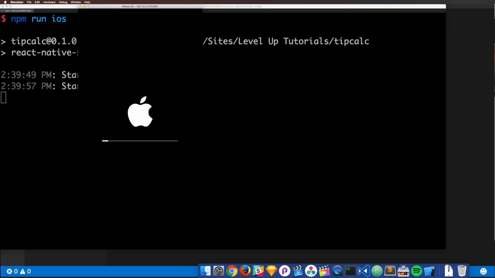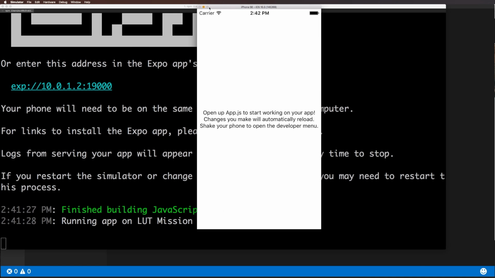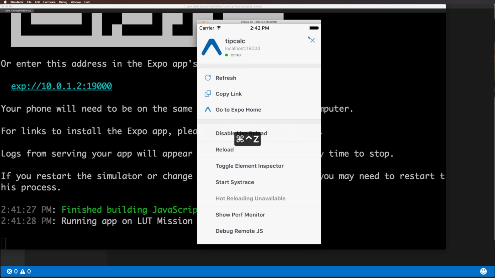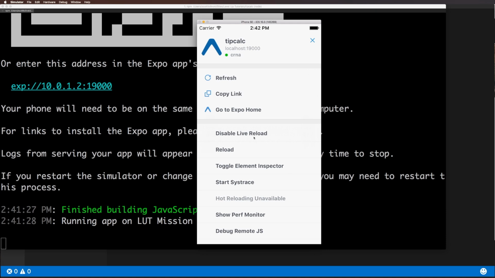But run ios is going to make sure that it gets fired up in the simulator, which obviously only exists if you installed Xcode. Or in the next video, we're going to be talking about npm run android, which is going to use the Android simulator. You can't shake it like this because that just flat out doesn't work. You can click the window, we can come up to hardware, and we can do shake gesture, which you can see is also this command here, which could be Control-Command-Z. You can see it takes us here, or we could do, like I said, shake gesture. Brings us up the same information.